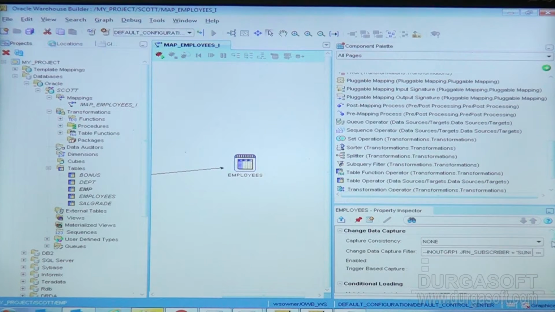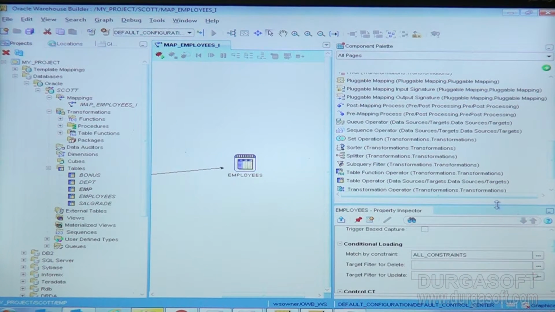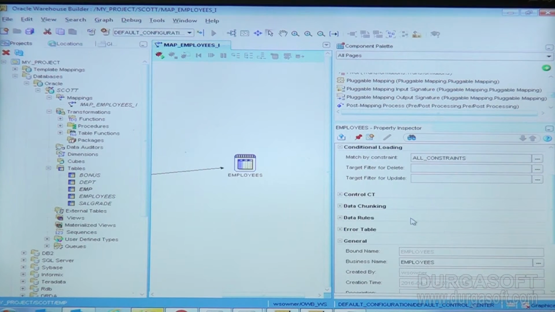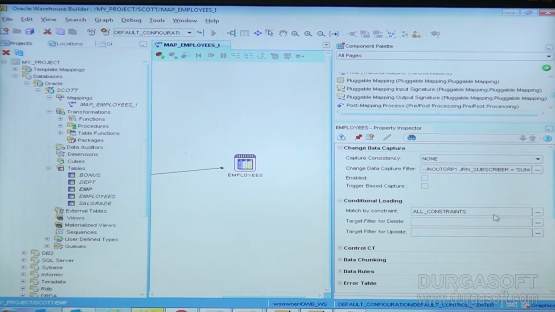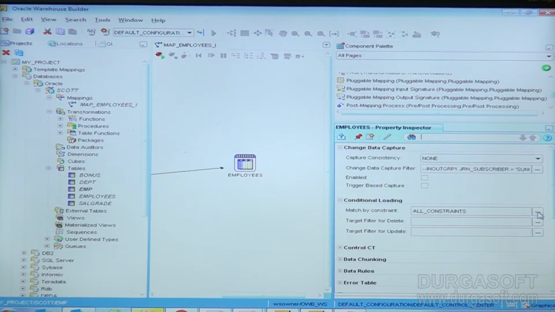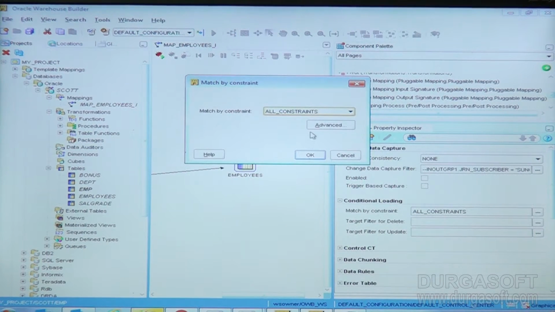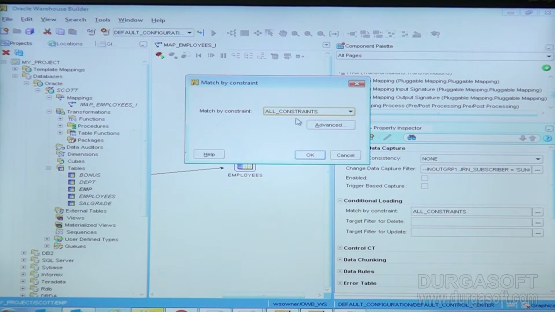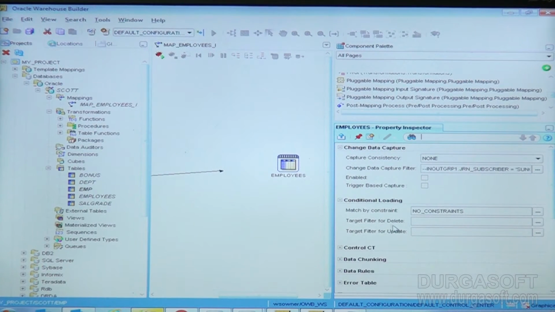So those kinds of information you can see here. So based on some constraints, if we have some constraints in this table, see, by default all the constraints it is showing, but if there are no constraints, you don't need to put anything. So for me there are no constraints. I want to load everything, so I'm putting no constraints.